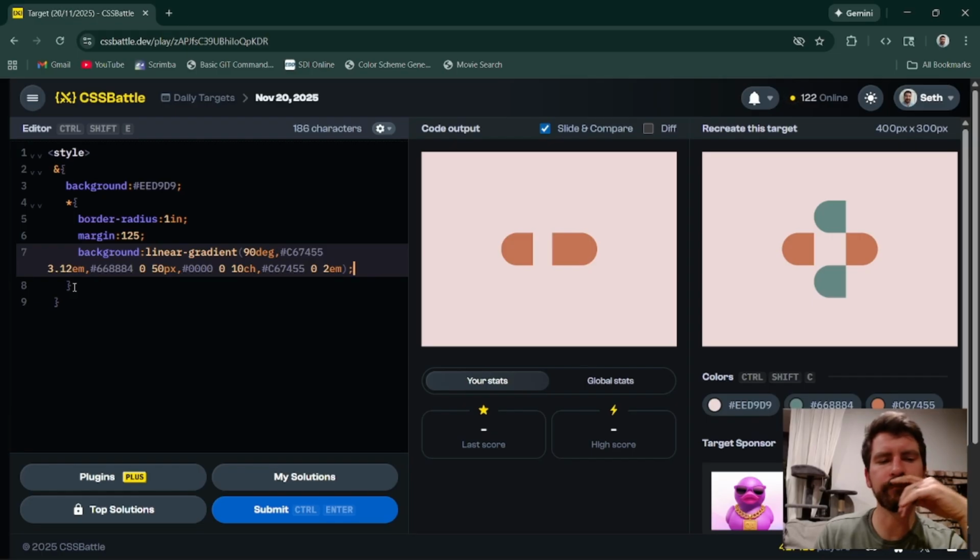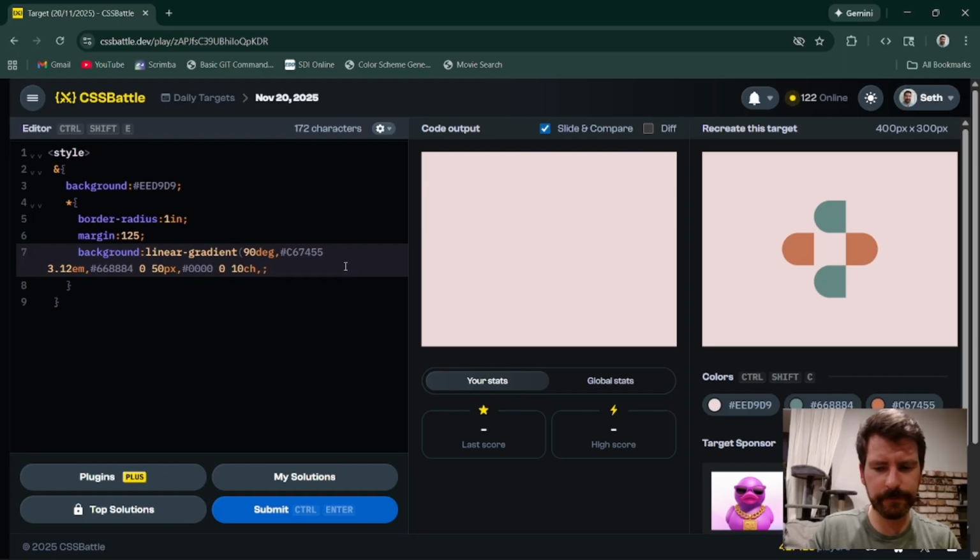Okay. I know what to do. We're actually going to get rid of this. Oh, dude. Yeah, we can get rid of this one, and just have that color stop. Right? And then we are going to size it. There we are. All right.